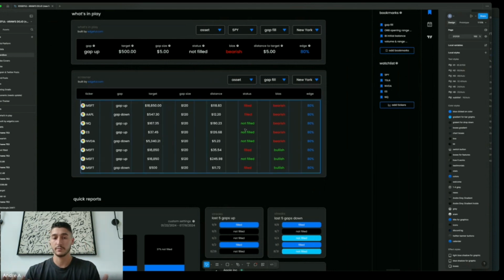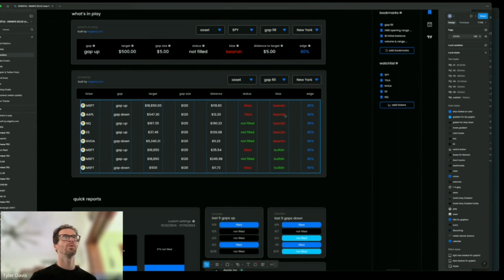So are these in play? Let's say you have Tesla, Meta, and Nvidia on your watch list to trade today, and now you know, okay, I just saw on Edgeful that Meta filled the gap, so that's not in play anymore for me. Now you can mentally focus on two rather than the three. Also, the bias will be right on your homepage. That's cool. It's a cool way of looking at it.